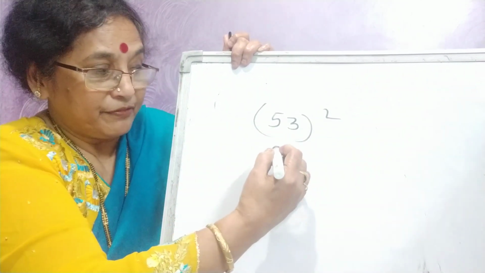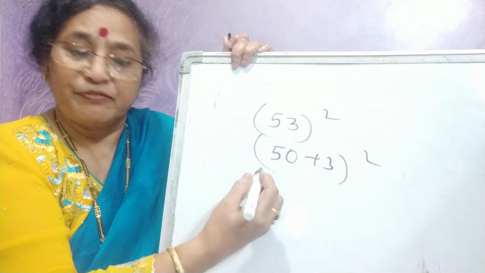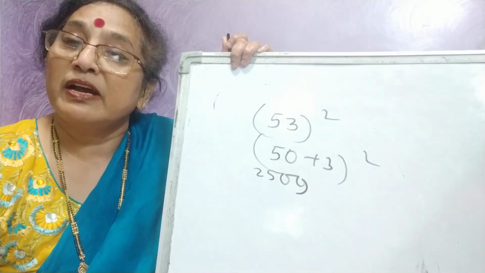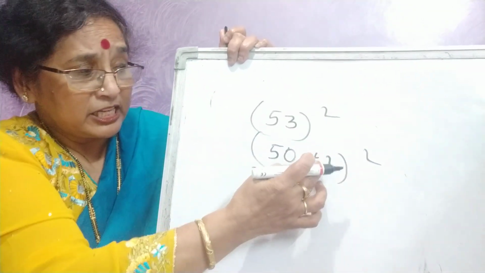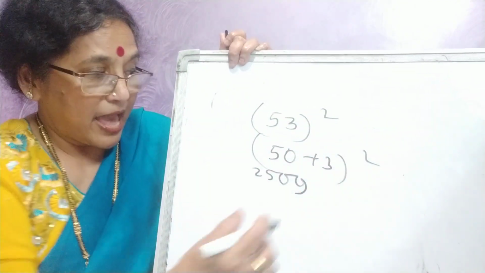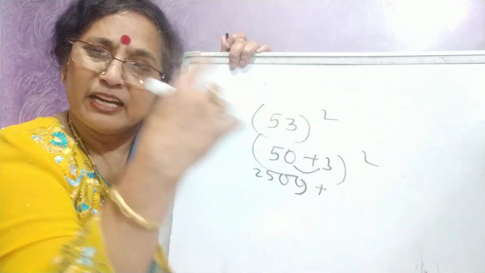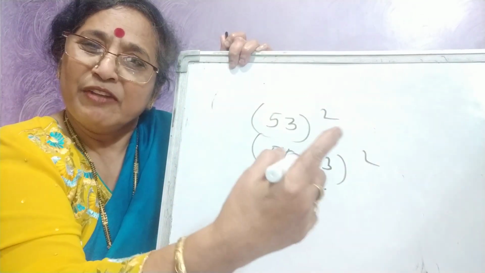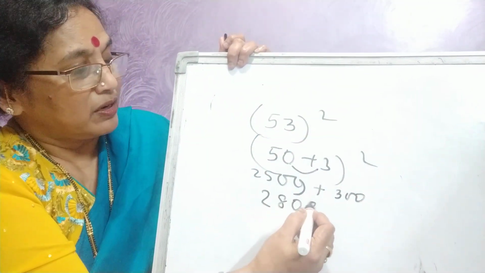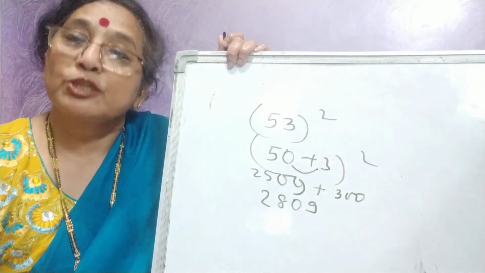Okay? So here you have 50 plus 3. So just add the squares. You know 50 square is 2500, plus 9. So immediately you can make 2509, because the squares will be positive irrespective of whether it's a plus 3 or a minus 3. It will always be a square plus b square. And then you just multiply these two, 2ab. That's 150, and doubles of numbers you should know mentally. So 150's double is 300, and when I add this, 2809.